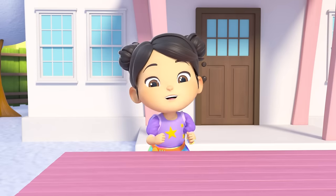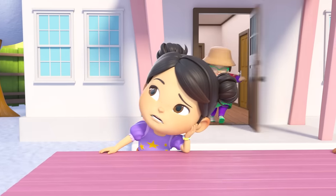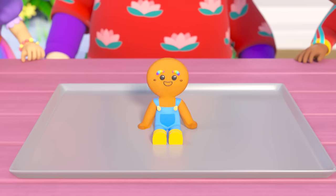Yeah. Hi, we're decorating the farm for Christmas. But there's so much to do. If only there was someone who could help us. Gingerbread man, yay! Gingerbread man.